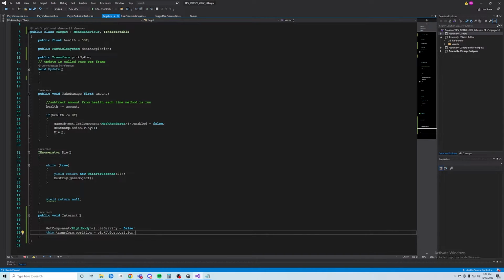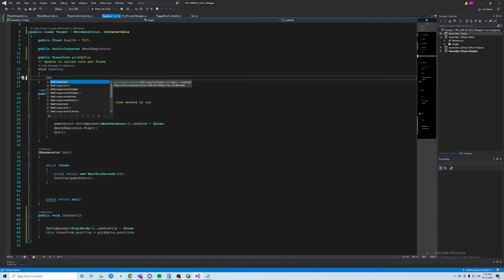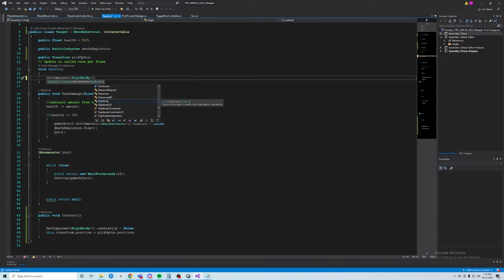And in addition to that, we're going to have some issues with turning the gravity off and then turning it back on. So once we turn it back on, it'll immediately kind of plummet back to Earth. So what we need to do is an update to consistently make sure that the gravity is set to true. Because when the player presses the key down, the interact key, it will set the gravity to false and override essentially what's happening each frame here. So we'll access the rigid body component again on this object, and we will set its gravity field to true. And so we can go ahead and save this now.